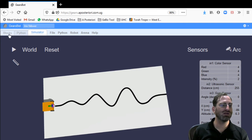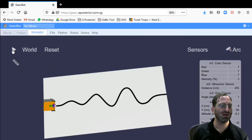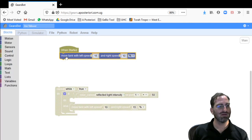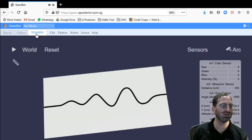Maybe we're turning too sharply. We can try to turn less sharply by maybe slowing it down further, but changing the speed so that it's only 1.5 times faster on one side. That would make the movement a bit less sharp. So every time we move towards the left, we're moving at a wider angle, and every time we move towards the right, we're moving at a wider angle. Okay, so this would trace maybe a larger circle. And we can try that to see if that works out. So again, now if the area is white, we're moving towards the right, which means we're tracking the left edge of the line. If we wanted to change it again, we can just reverse these, and now we're tracking the right-hand side of the line.